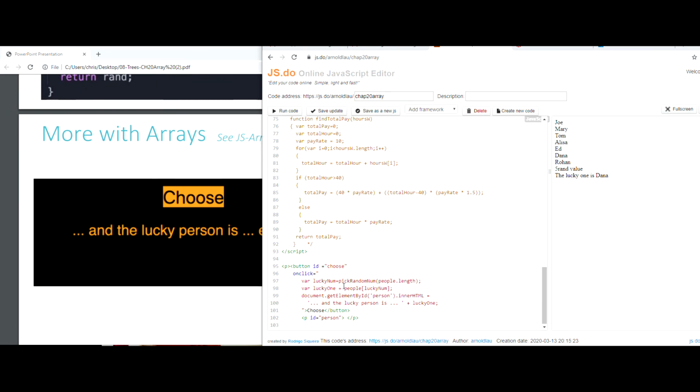Now you remember the button from previous lectures. So we're going to have onclick. We recognize the function we declared further up, which is pickRandomNum, right? And the people.length is also defined up in the script section.